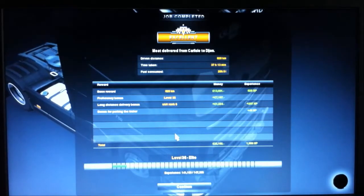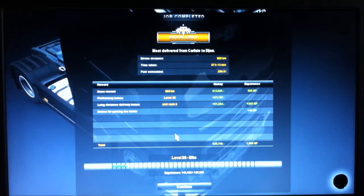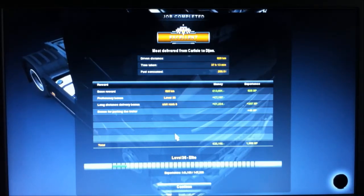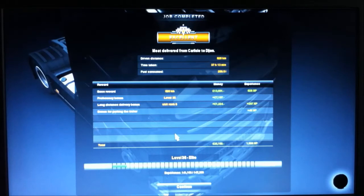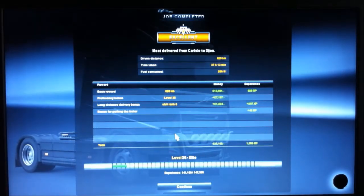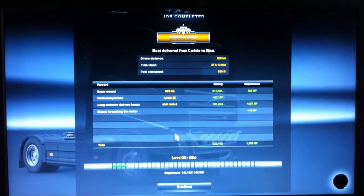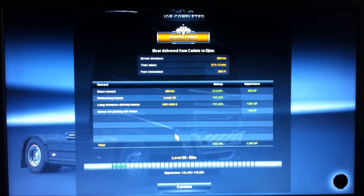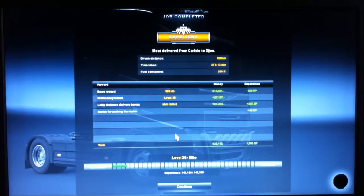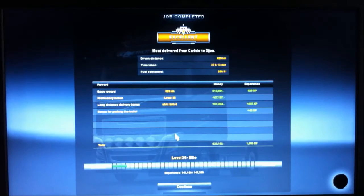Guess what that did? Yeah, that got us to level 36. We have finally achieved the last of the skill points. There will be no more skill points applied to our profile. We will now be chasing levels, and we will be chasing percentage of map uncovered. Those are our targets now. That's what we're looking to. So this profile has a lifetime experience of 141,186, and our brand new target for level 37 is 147,300 XP.